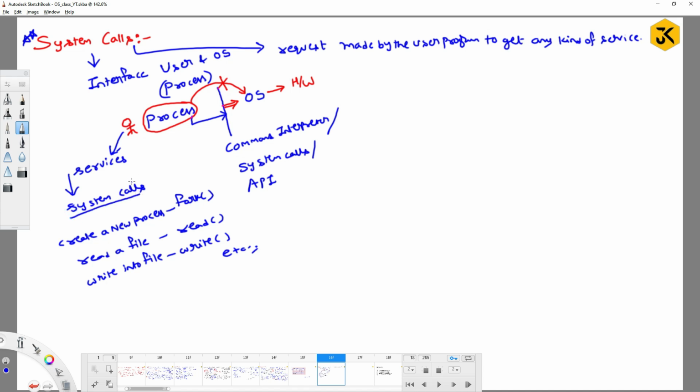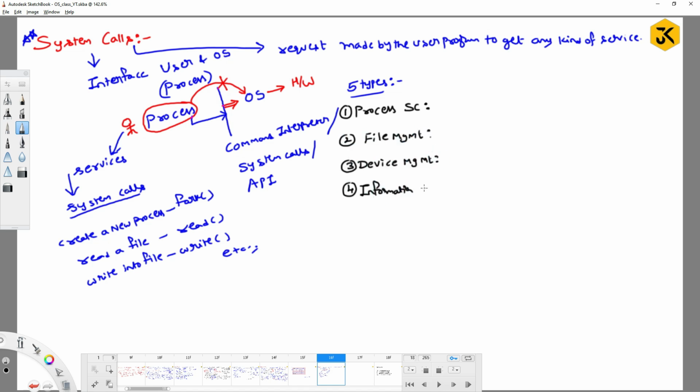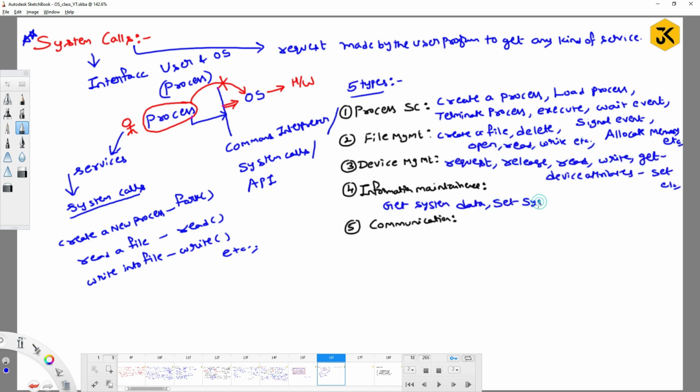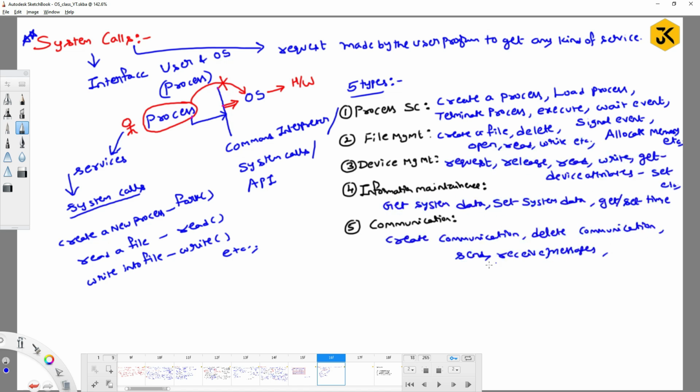In general, these system calls are classified into 5 types, guys. So what are those? I will try to note them down here. First one will be... yes, guys, observe.